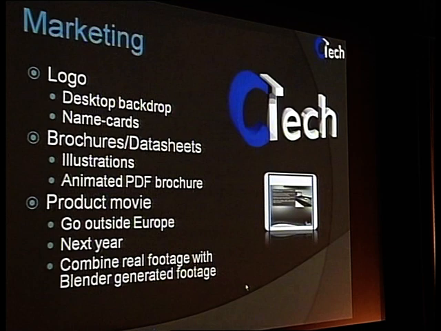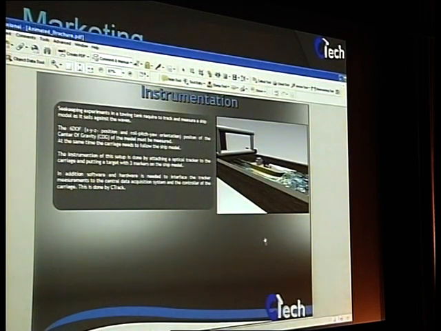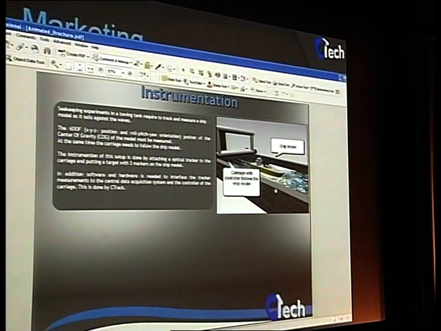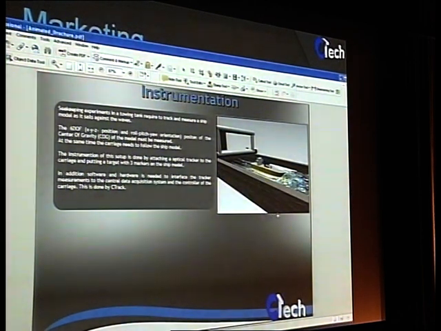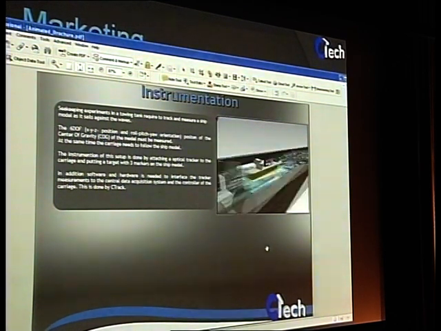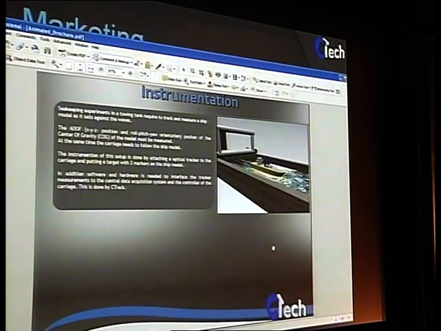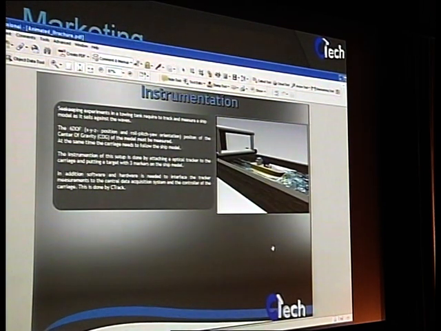Let's open it, of course, here. So I made a kind of live data sheet with it. It's a PDF, but it has animations inside, so you can send it to a customer. He can click on the animations, and he can also print it and give it to colleagues, basically. Very simple, very rudimentary, but good enough actually to explain what is doing what.